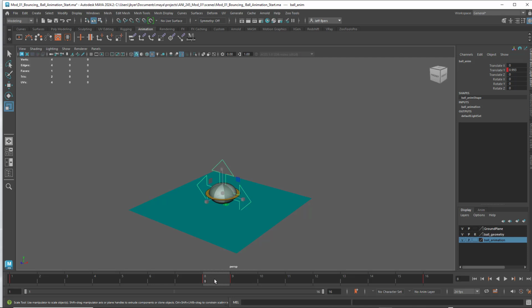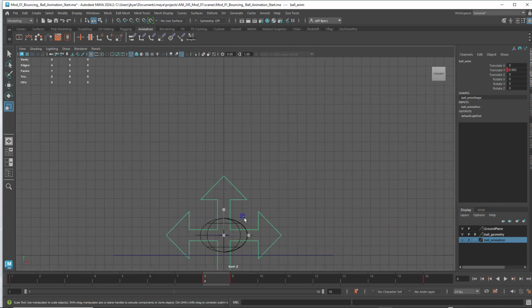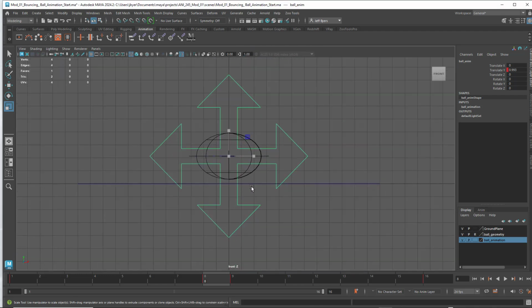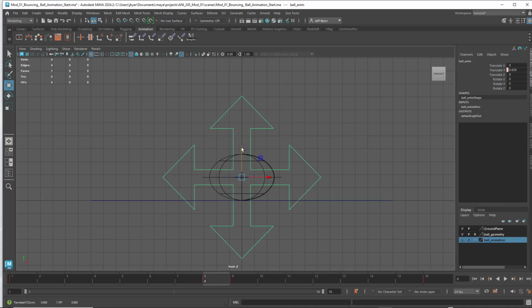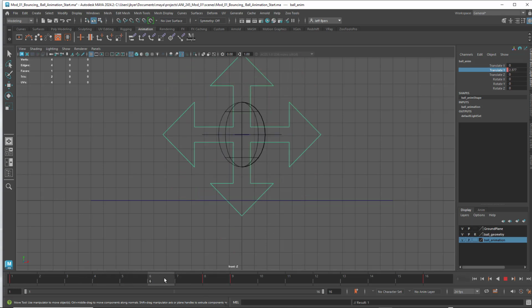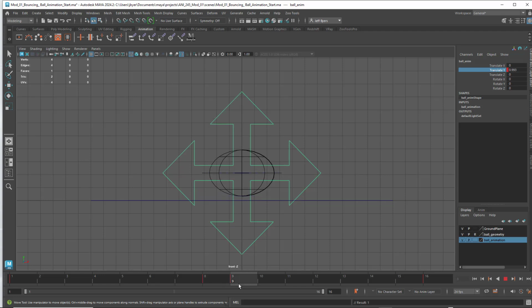We're going to go to frame 8, but we need to move this down because I don't think it's hitting the ground. Once we squished it, I'm going to go to the side view here. You notice that that ball is not hitting the ground because we squished it. So we need to make sure at frame 8 that it is down, touching the ground. Okay, there you go. And you want to set a keyframe. So we're going to go ahead and set that keyframe on that one. There we go. So I go up and it hits the ground. Boom, great.